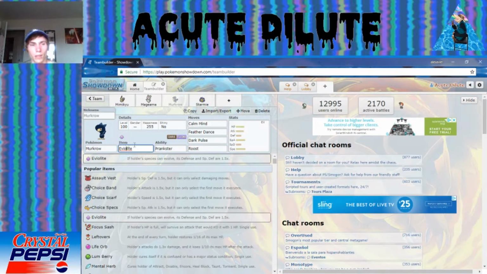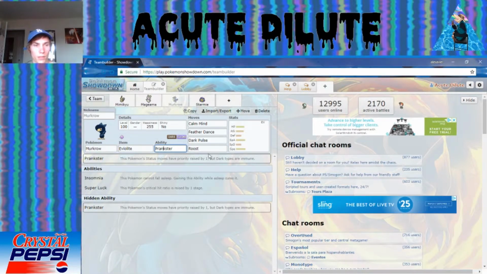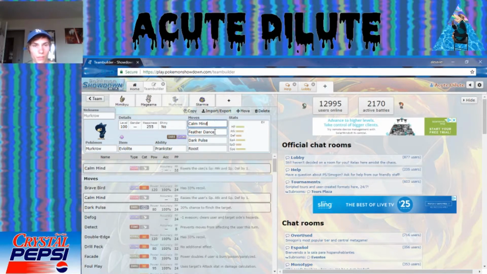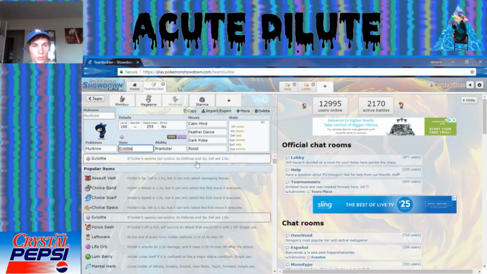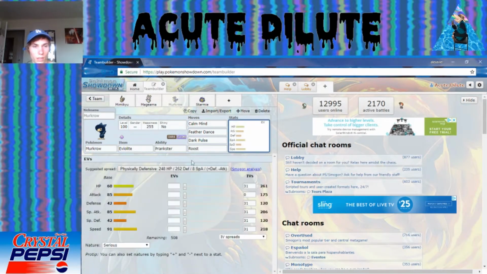There's no way people haven't used this set. There's no way. It's too good. Eviolite Murkrow, Prankster, you got Roost, Feather Dance, Calm Mind. All those are so good because you already got your boost on defenses with Eviolite. So then you just do this, and that's just really good.